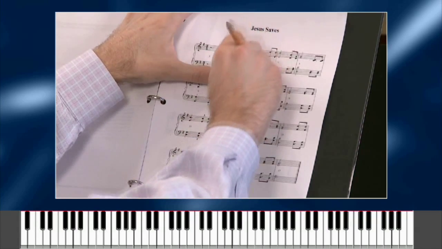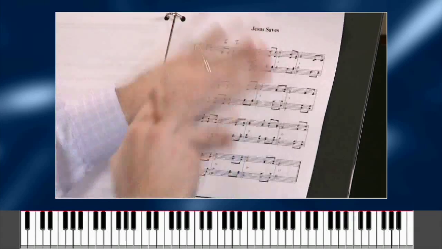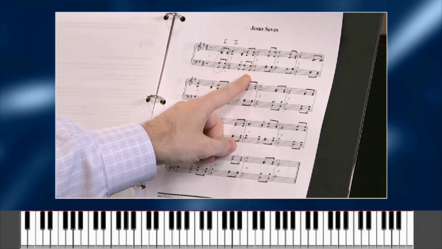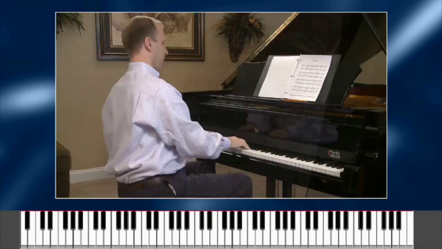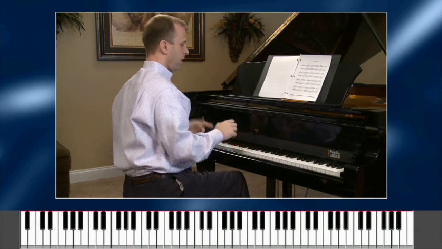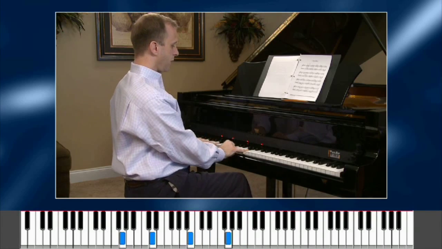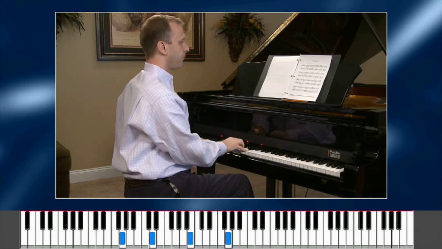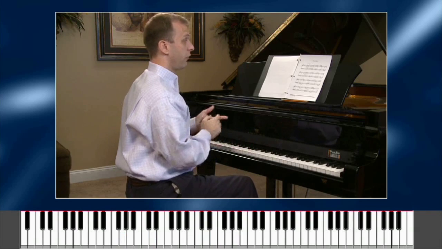As a matter of fact, really, I should erase that 1. This is just a 1 chord for the whole bar. That's it. You could play it that way. You don't have to change the chord. You see, I'm just playing a 1 chord on the first bar, and that's all there is to it.